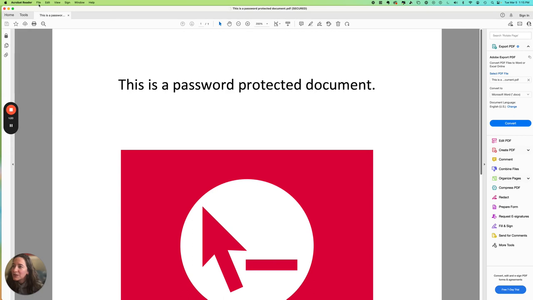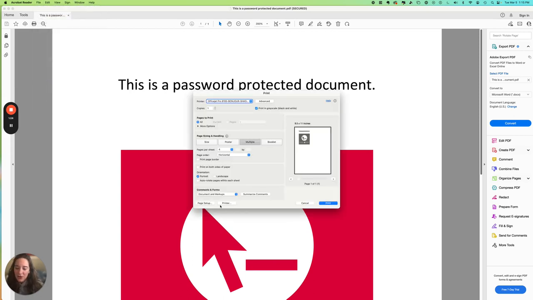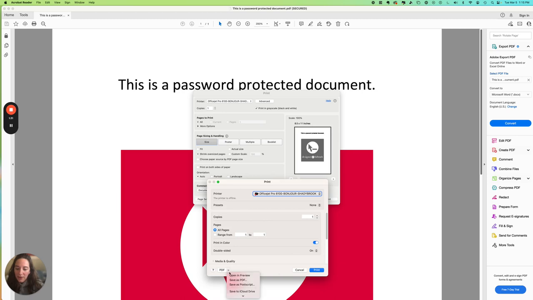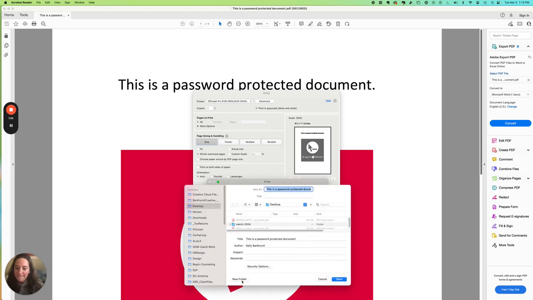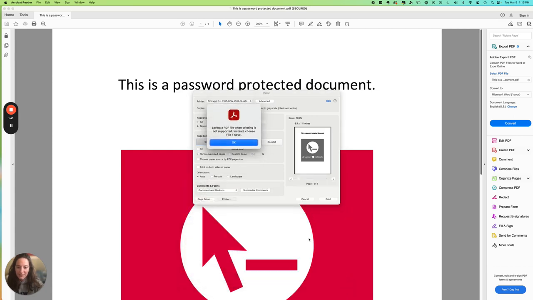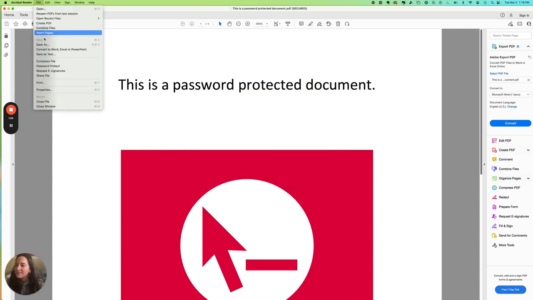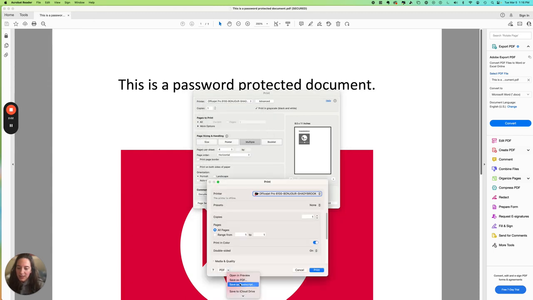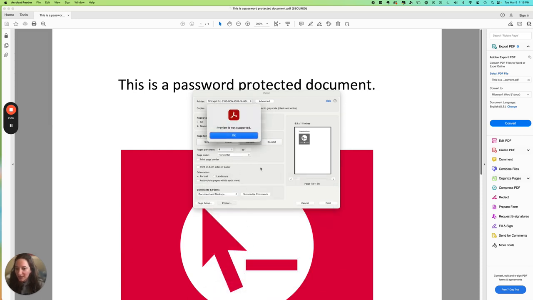Another option used to be if you would go to File, Print, and on a Mac, you could go into the PDF menu and say Save as PDF. And I'll say removed. This time when I save, you will see saving a PDF file and printing is not supported. Instead, choose File, Save. So the free Adobe Reader has really been locked down quite a bit. One other thing that you could do is go to Print, PDF, Open in Preview. Preview is not supported. So all the workarounds that you could use to get it to a PDF seem to be pretty locked down. So Adobe Reader, not your friend.